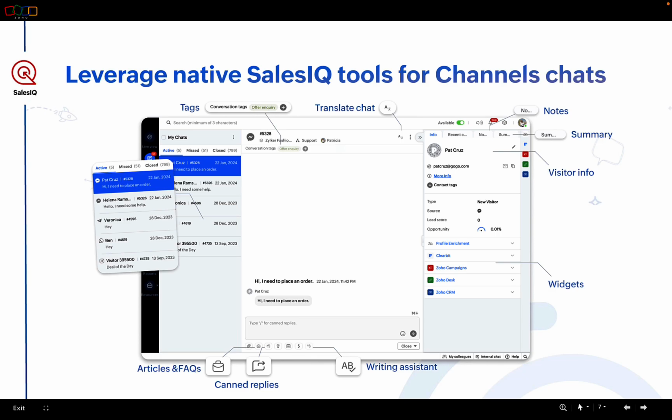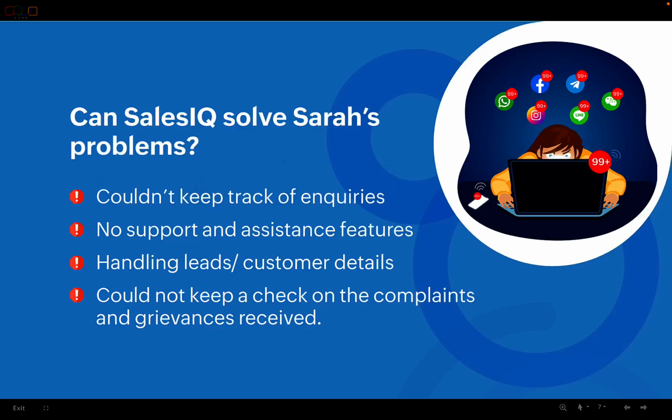Now, moving on. Let's think about a new perspective in the same use case, right? So Sarah is running her fashion store online, and now that she has integrated with the SalesIQ channels, with all the tools that are available, her operators are able to handle the customers really, really well. So first they received 10 queries per day, and then that was easily handled. Then it turned to 20, 25 queries per day, 50 queries per day, but they still handled it pretty well because of the various features and controls available in SalesIQ.